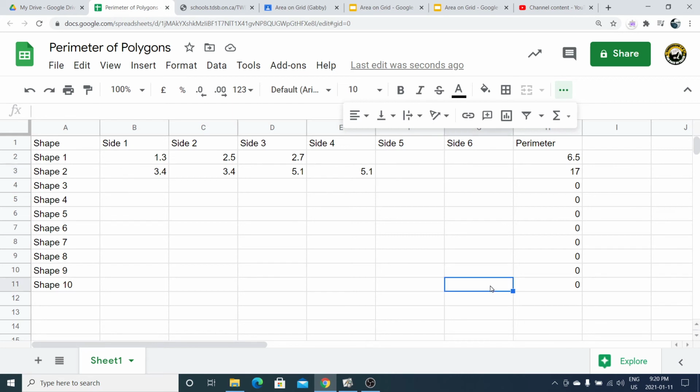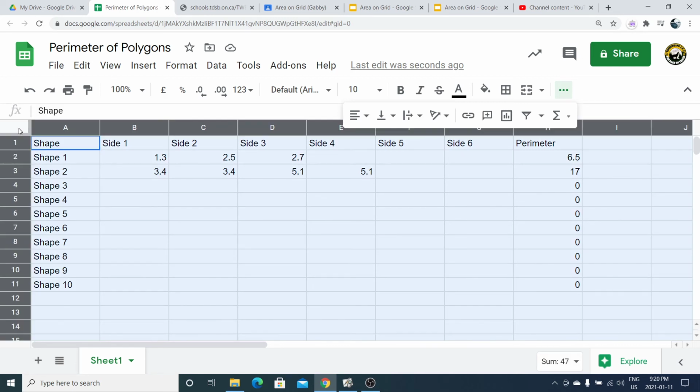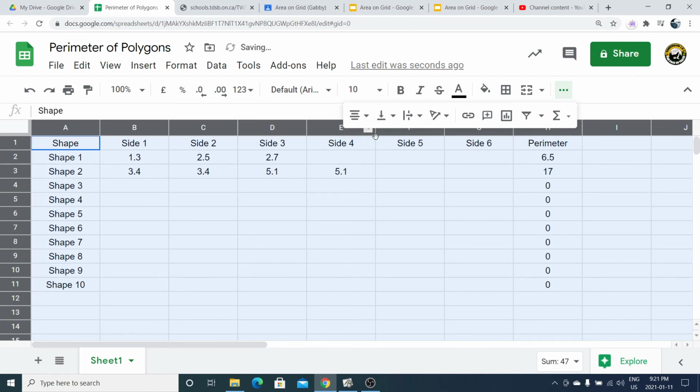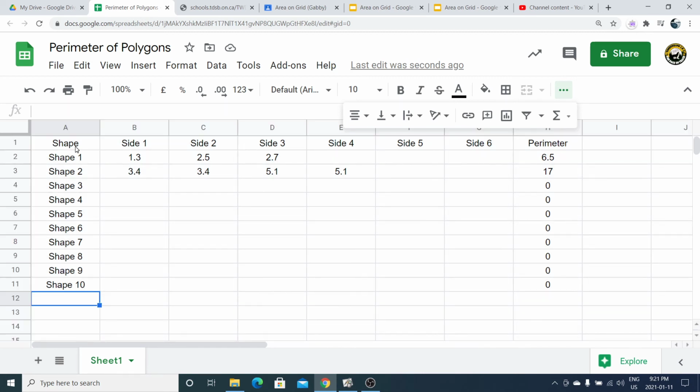Now this is a little practice we're going to do, and one thing that you can do, if you click this corner up here, it selects everything, all the cells. Now down here you can center the numbers in the middle of each cell. If you do that, for me it's much easier because there's margin around the numbers. They're not too close to the line, so it looks much better. You can change colors inside if you want to, but that's not important at this point, so don't worry. But I'll show you how to do it if you decide to do it.